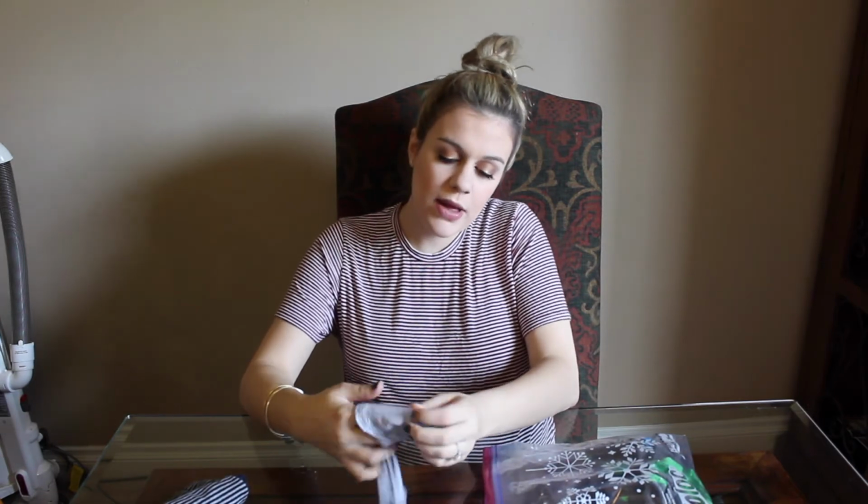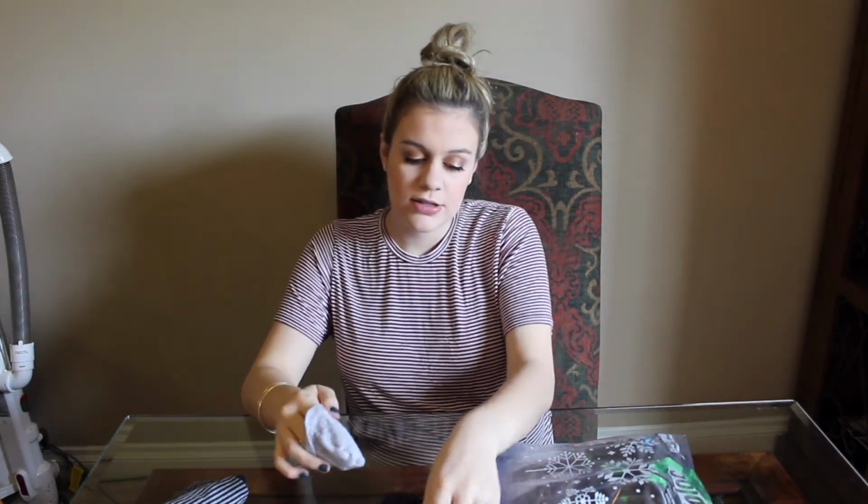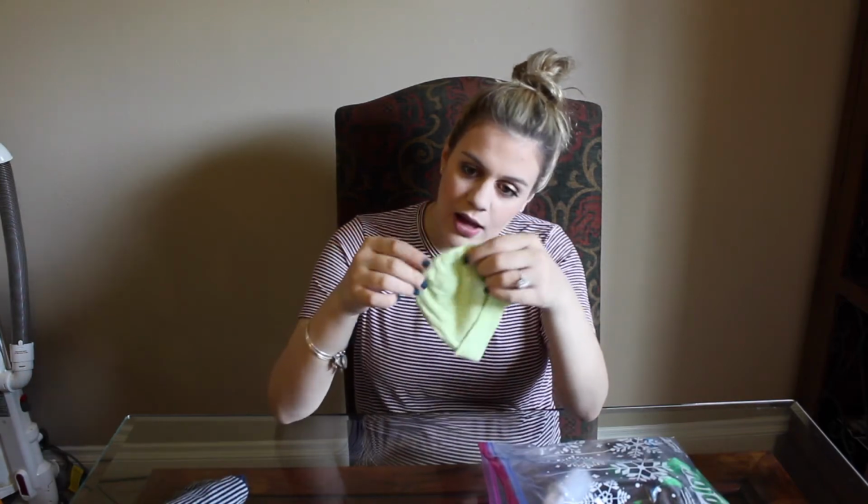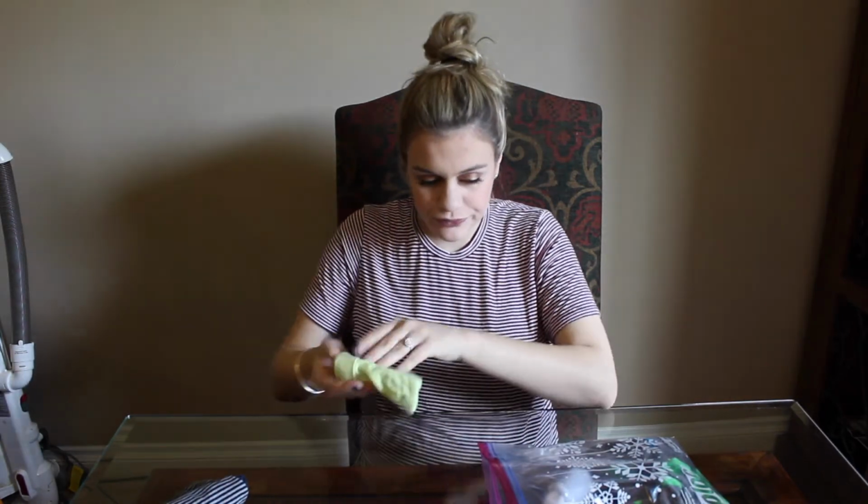And I have two pairs of mittens. I have a gray pair and a navy pair so that this little cutie doesn't scratch his face. I have one pair of socks. Some fuzzy socks. They're so soft. They're so tiny. The socks get me every time. At my baby shower, when I would open socks, I just wanted to cry because I cannot believe feet are so tiny. I have one beanie. I need more beanies.